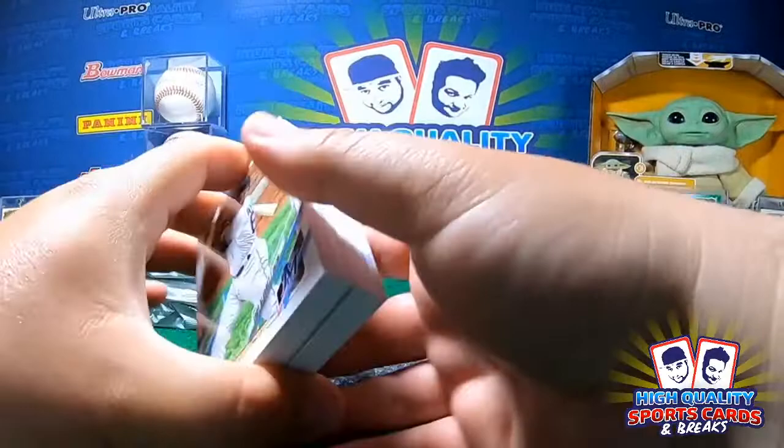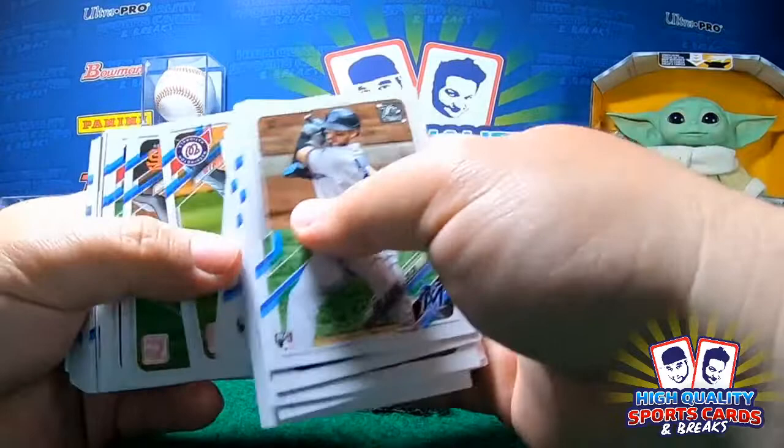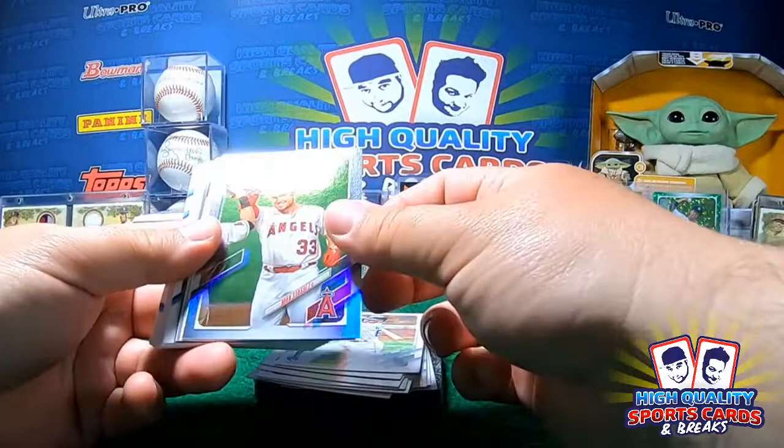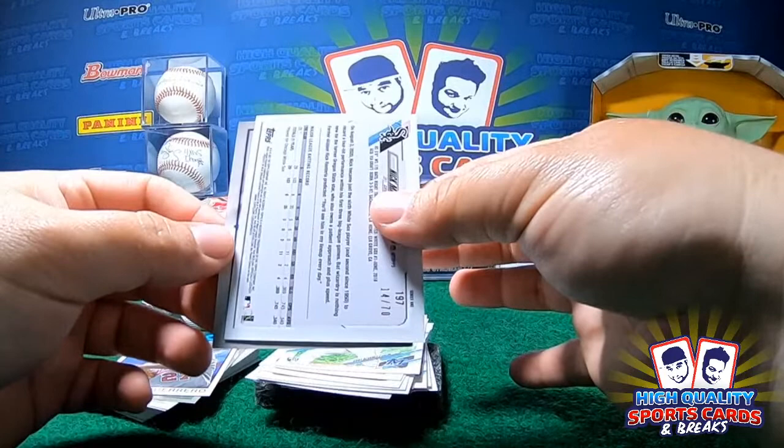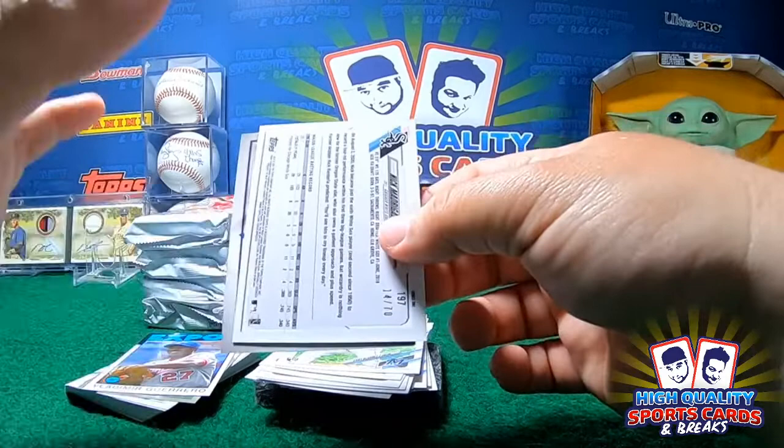So good luck, everyone, on this pack. Let's see what we got on the middle. Hey, looks nice. We got foil Mark Stassi, the fake Mike Trout. Out of 70. But before the out of 70, we got the auto. He has 70 years of baseball. Well, out of 70 is who? Madrigal? Nick Madrigal. Man, boom for Chicago White Sox. Give me a second. I got to see the auto first.